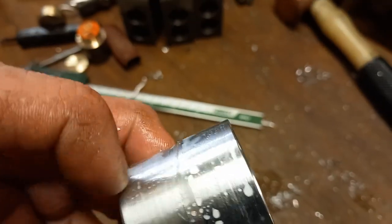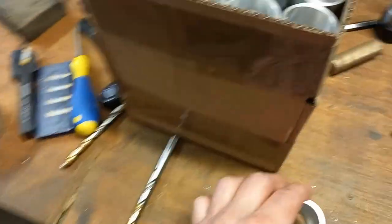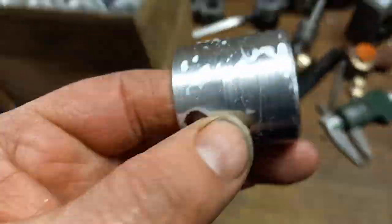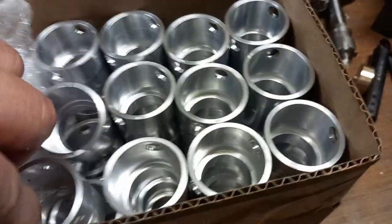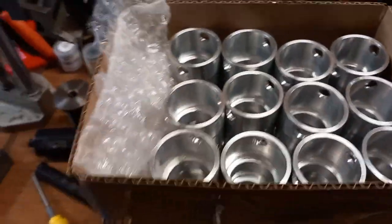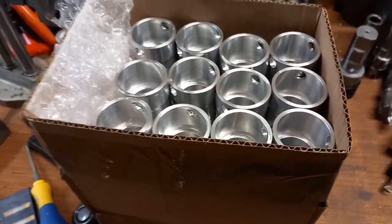We do still have some burrs on, but we're leaving that for the customer to do, because he knows how he wants it, and he does it so he doesn't leave any marks for when it comes to anodizing. So yeah, we've just got a few more of these to do. Probably another half an hour's work or so, and that's that part done, and that's this order finished. Happy days.